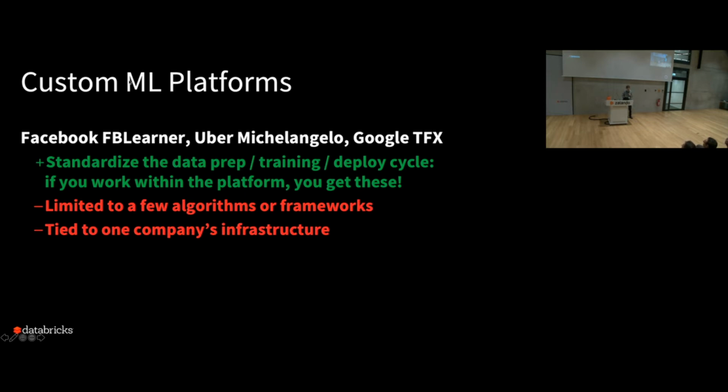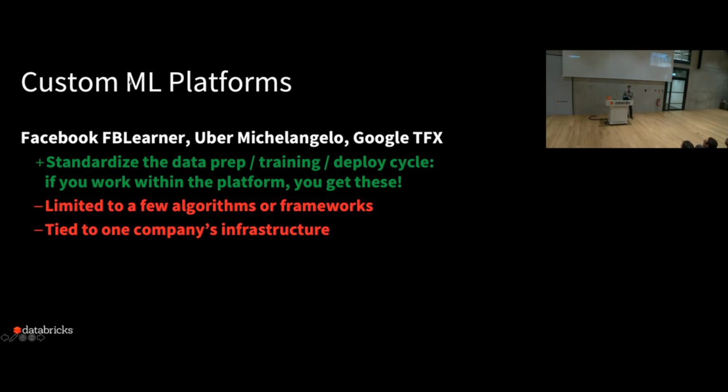So we saw, okay, this is a useful abstraction. It's doing really well inside these companies. And so we asked, can we provide these similar benefits, but in an open manner, so everyone can collaborate to build at least pieces of this, if not everything. And so that's what we're doing in MLflow. It's an open source project, Apache license, to have an open source machine learning platform.